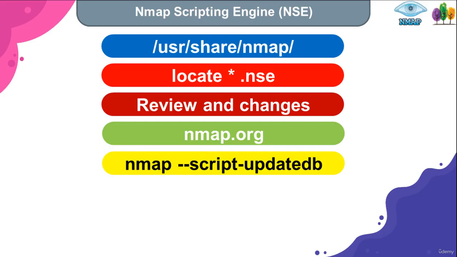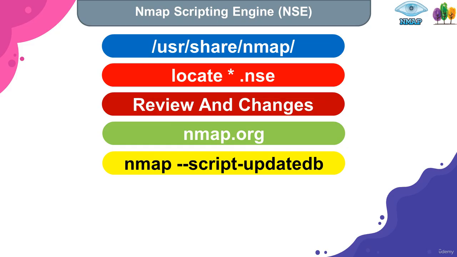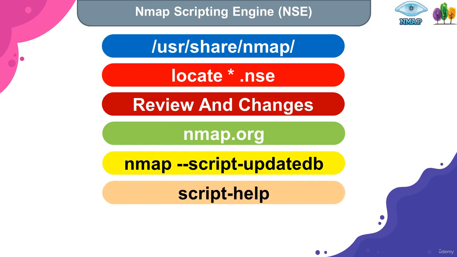Now there are a few parameters to scan with scripts in Nmap, and I'll show you a few of them. Nmap -sC. If we only use the -sC parameter, Nmap scans each IP and port with the scripts defined in the default category. Nmap --script script-name target. In this case, Nmap will scan with the specified script.